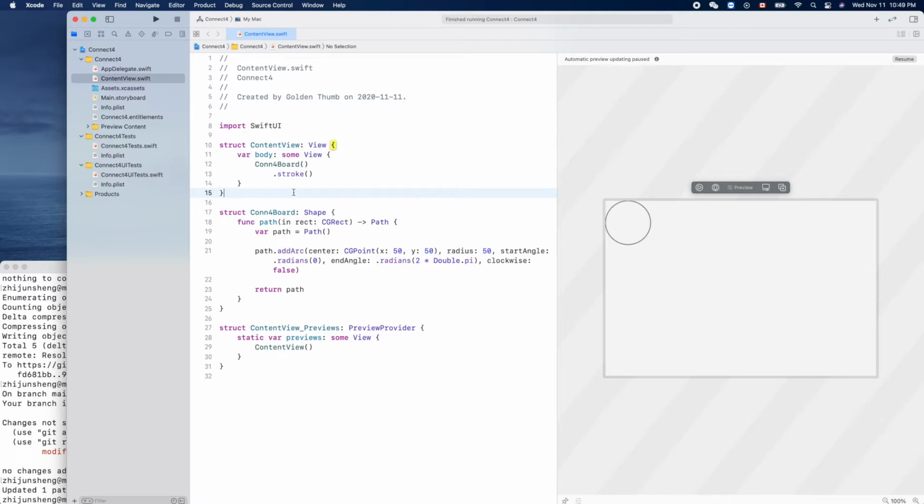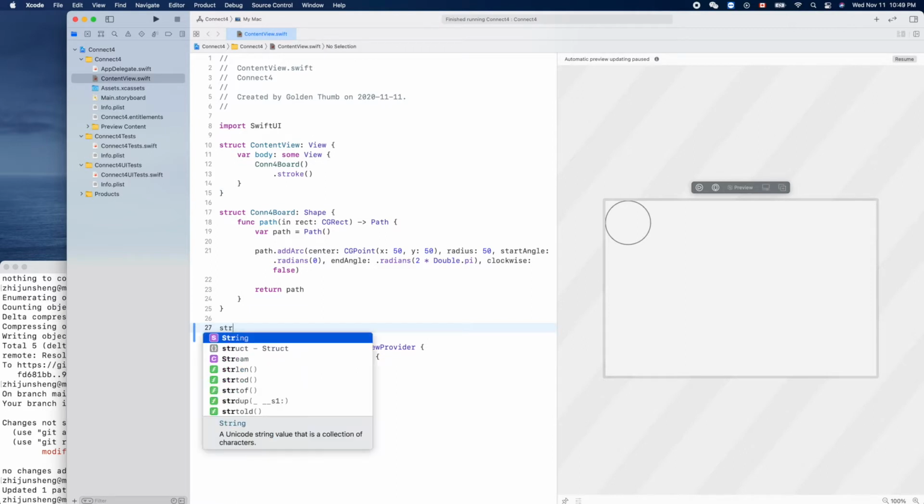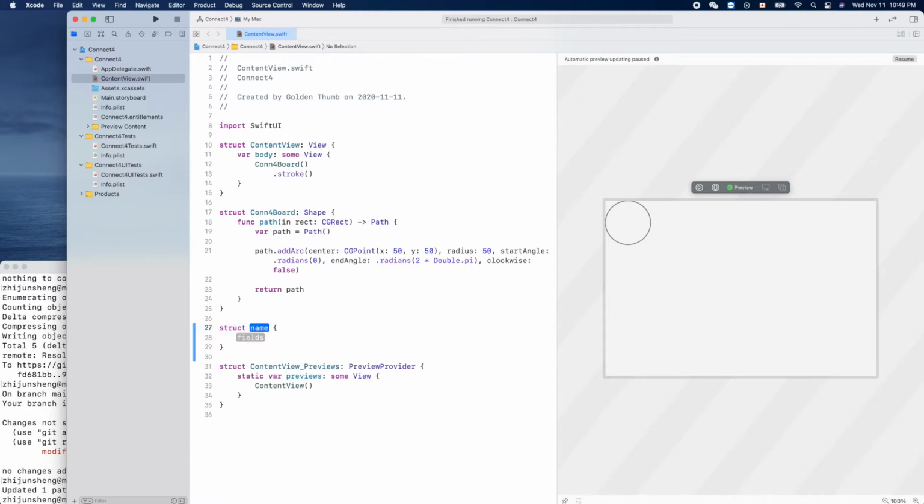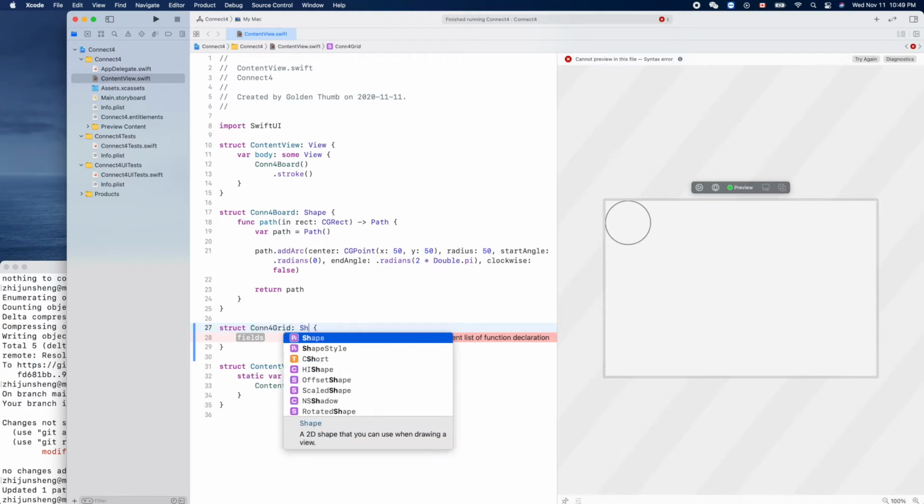Okay, so let's create one here. Struct grid shape.